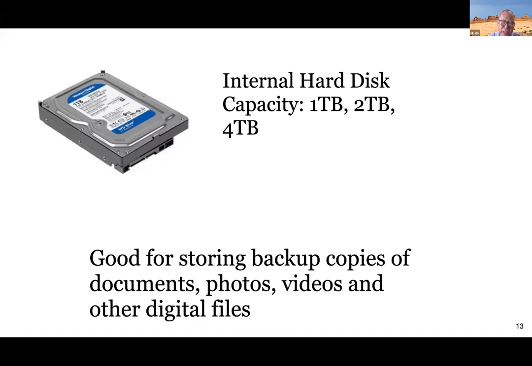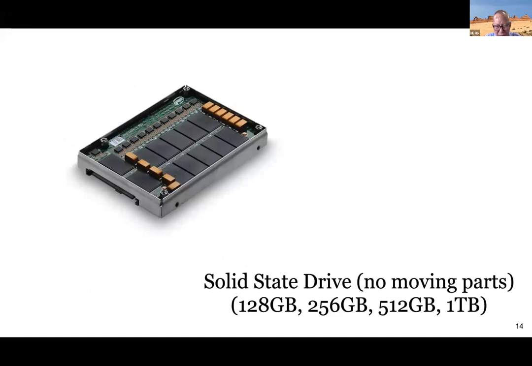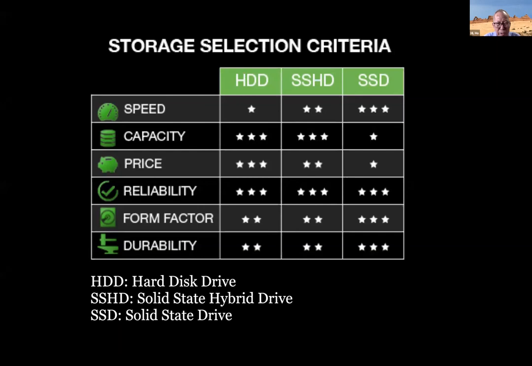This is also a hard drive, but this is called a solid state hard drive. There's no moving part. You see the black things down there, each one is a chip that has a certain memory size inside. This is already outdated. This is just a table to show you the conventional hard drive, the solid state hard drive, and the third column, also a solid state hard drive. It is a different one, a solid state hybrid hard drive. The other one is the solid state drive. So here they tell you all the advantages and disadvantages. Definitely the solid state one gives you better reliability. They call it durability. Reliability, okay, always better.